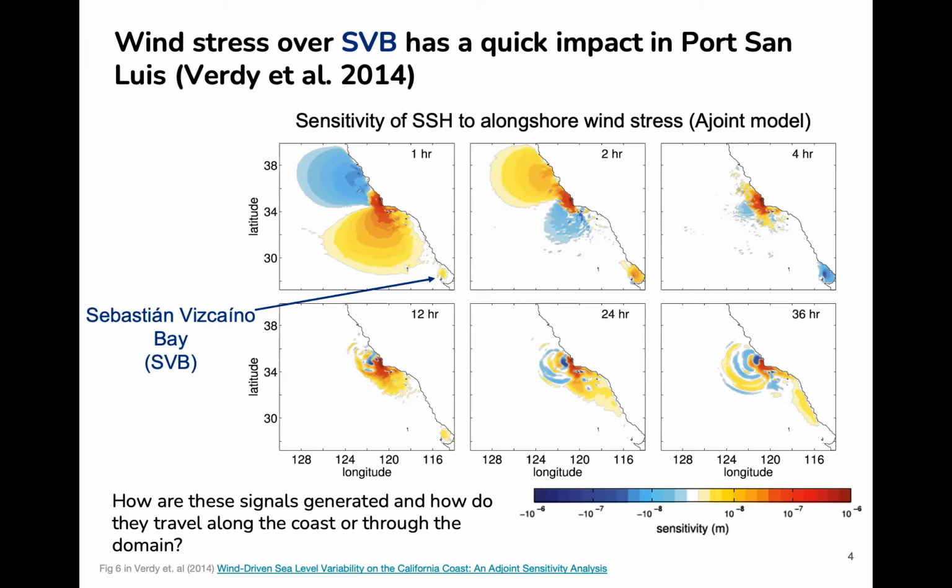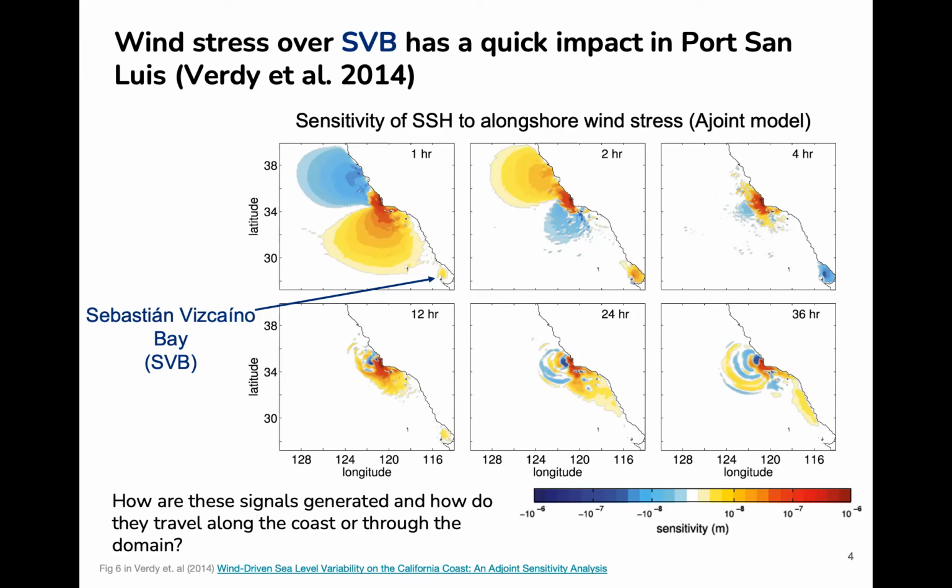It's the sensitivity of sea surface height to a longshore wind stress. So where did the wind had to blow to see the variability that I'm seeing at different times, right? So here it's where did the wind had to blow 1 hour before I see what I'm seeing in sea surface height, 2 hours, 4 hours, etc. Right? And so obviously, like the first thing that came up was like, well, local winds seem to be important, sure. That's why they have colors. I guess blue color means that the wind is blowing in. So this has directions, right?